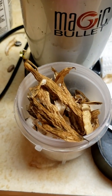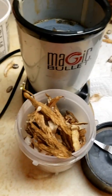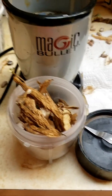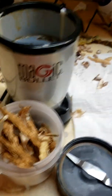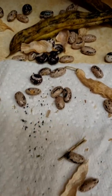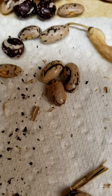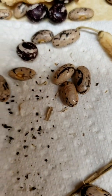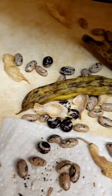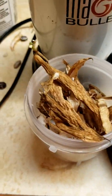Okay, so I filled a small magic bullet cup with about 6 bean pods. I'm going to screw it together and give it a whirl and show you what it looks like when it's ground. I hope it's very powdery. Just want to show you again these beans and how pretty they are. They remind me of little robin's eggs. It's funny, those two came out of the pod there, where their little lines line up as if I arranged them on purpose. No, nothing on purpose about that. These are the prettiest little beans. Okay, let's grind this up.